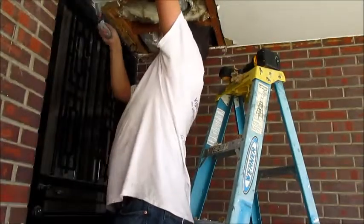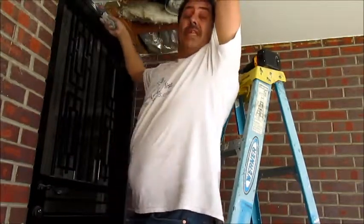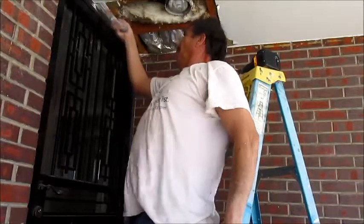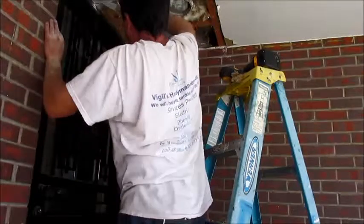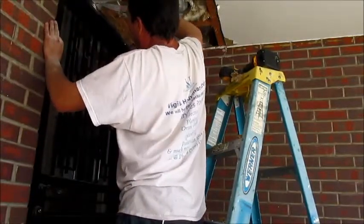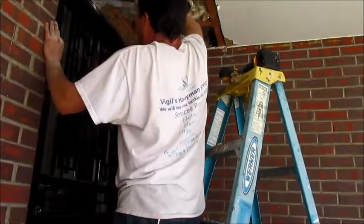Follow the line. You should have safety glasses on because this stuff gets in your eyes, it hurts. See, you go at an angle. See how I did that? Where that wood is, you just go at an angle.